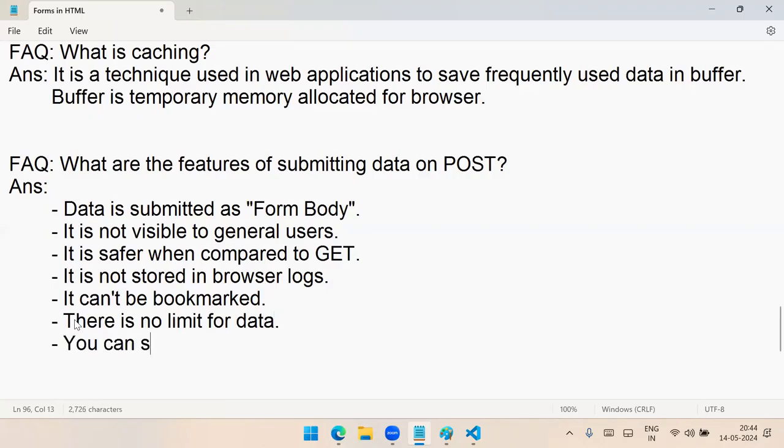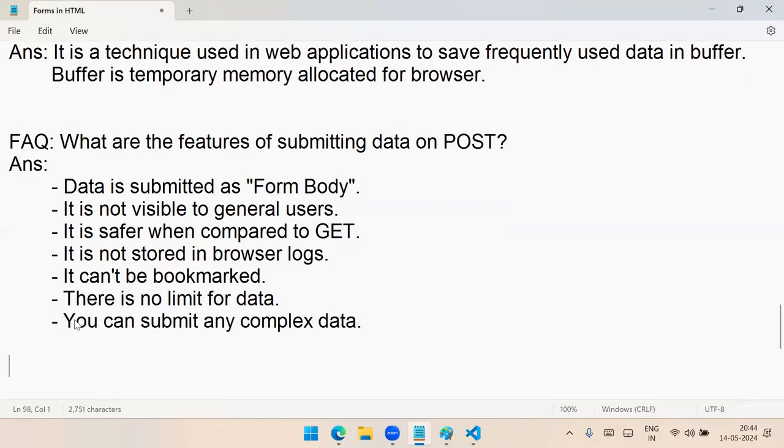You can submit any complex data. So that means it is hard to hack data.